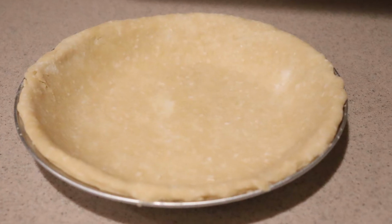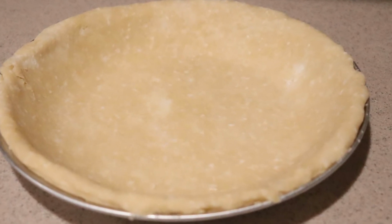And keep the crust stored in the fridge until you're ready to use it. And that's how to make a vegan pie crust.